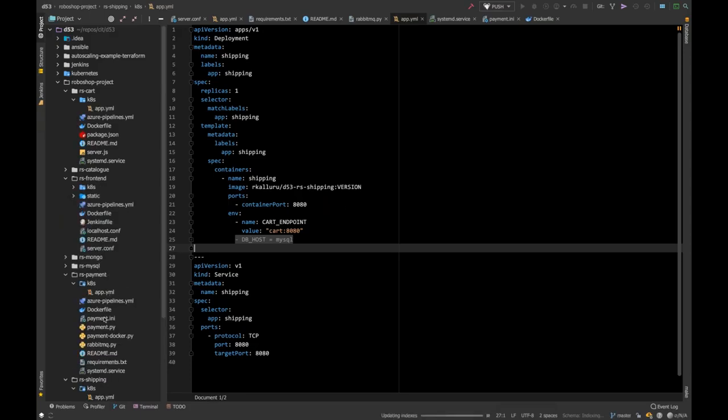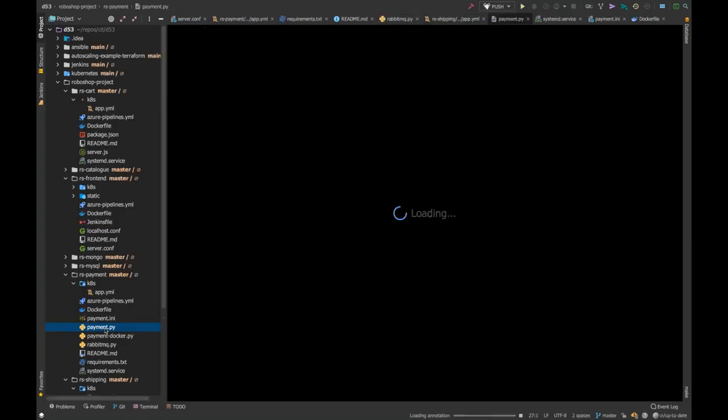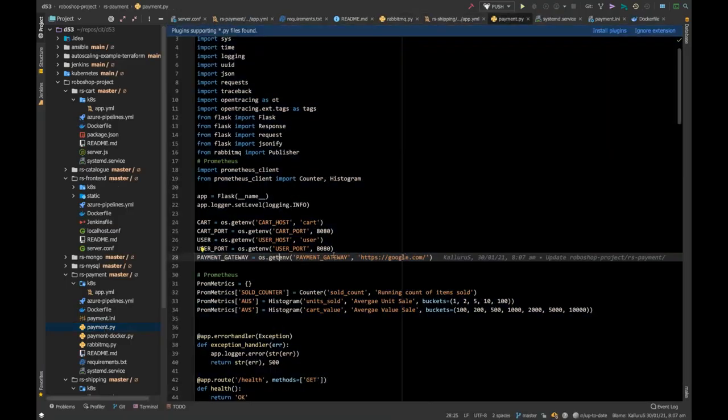In the payment, payment.py file. So over here, okay, the payment gateway is already google.com, which is also fine here. No, payment-docker.py is the one which we are using.